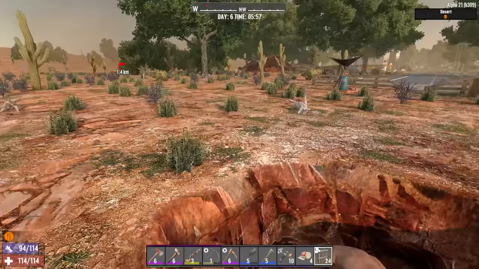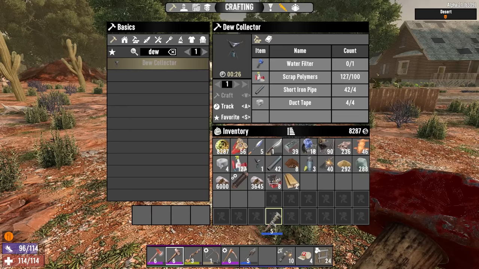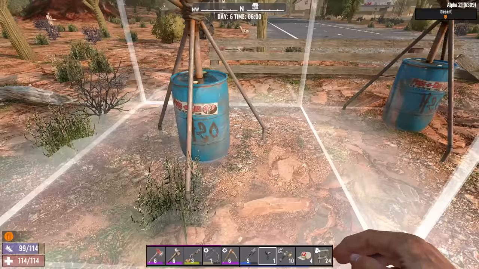All right, and we're back topside. So we'll do that up in just a minute. I've got the new dew collector here. I just want to slap that down so that we can start rolling on the water sooner than later. And right here will be fine.